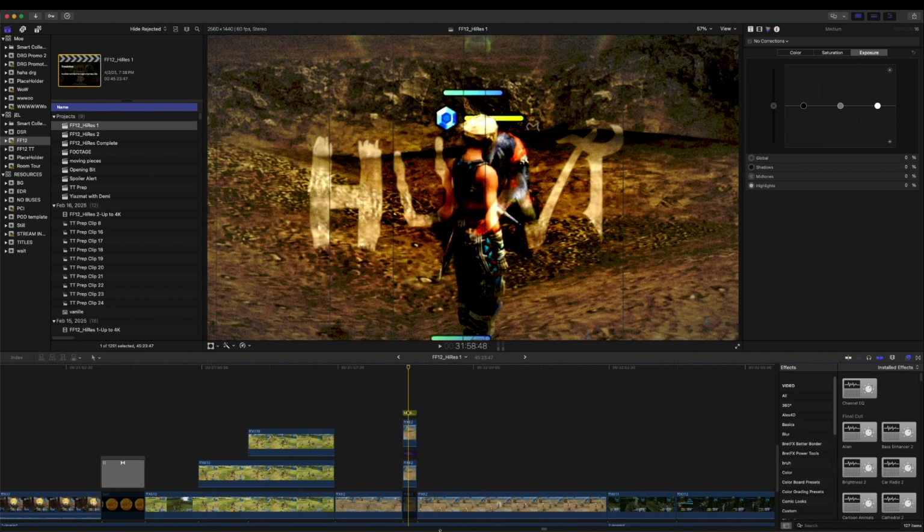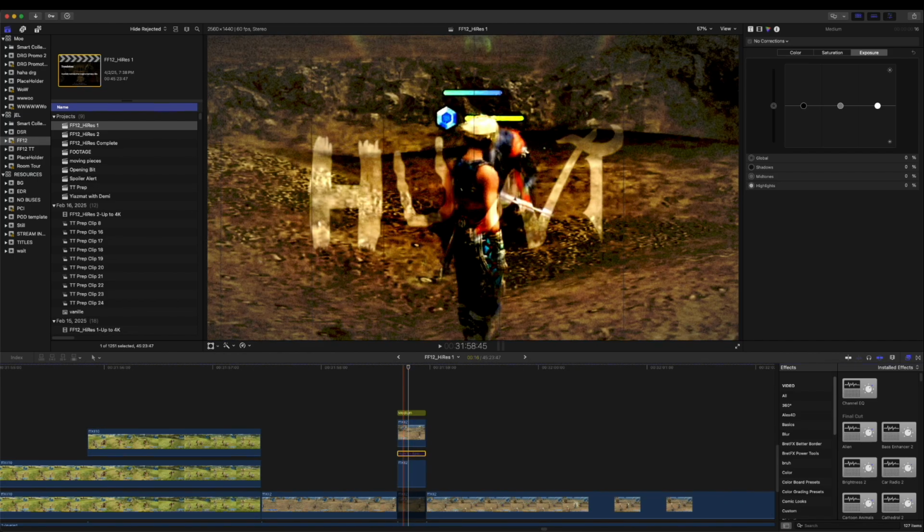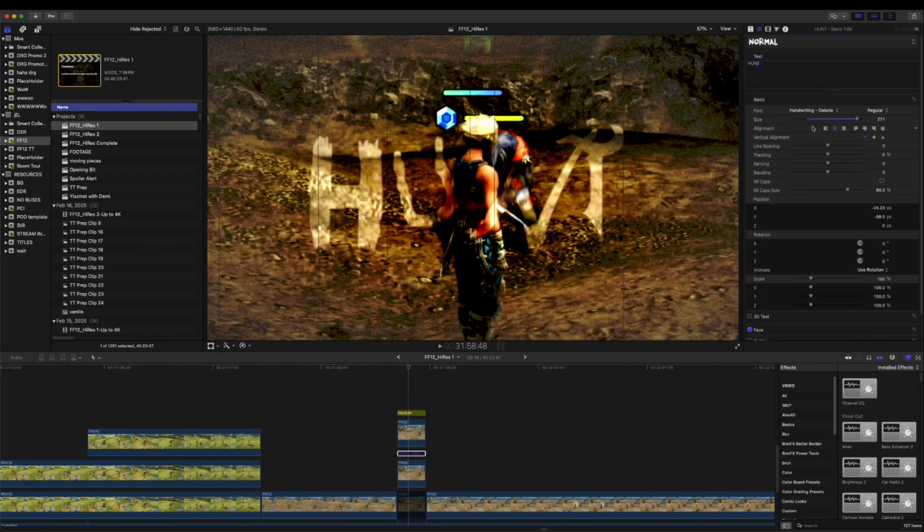Anyways. Then for this hunt edit here, I copy and pasted the clips as many times as I needed. And as you can see, the word hunt here is an actual text box. I didn't need to make it in Photoshop, thank God. Every single letter is just a different font. H is in the Rock Slayers font. U is in the Amori font. N is in Handwriting Dakota font, and T is in the Kingdom Hearts font. So that's all you need to know about that.